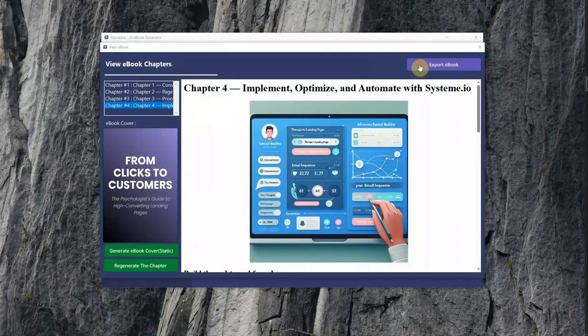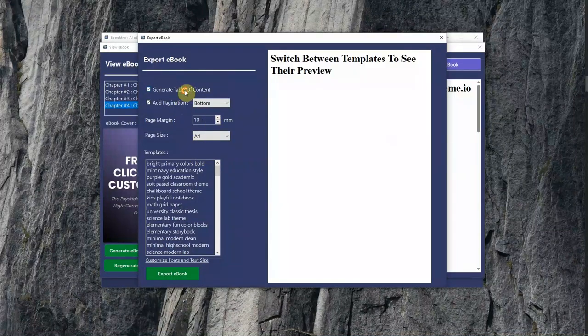In under 5 minutes, we've created a complete, affiliate-ready marketing asset.